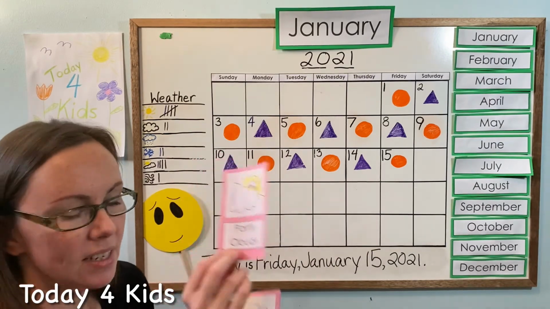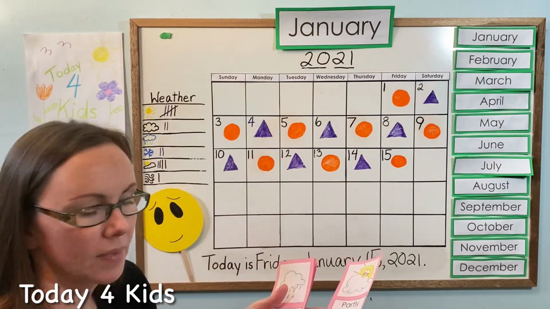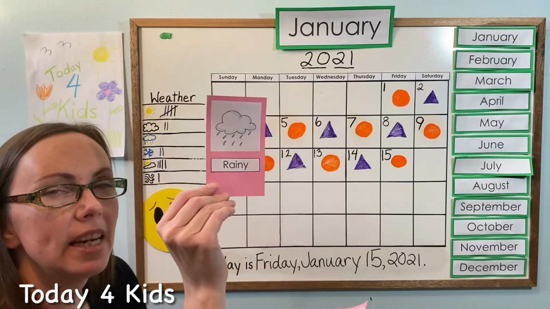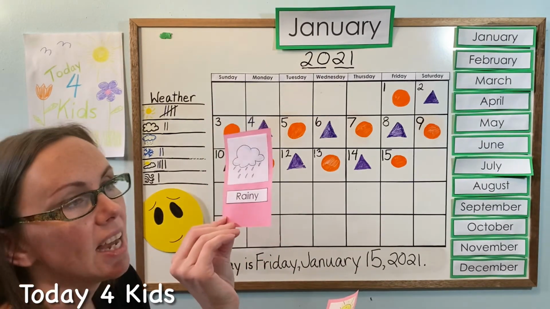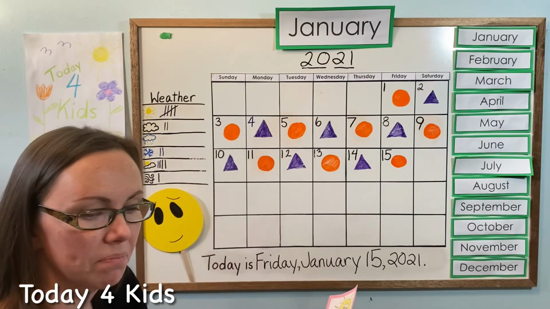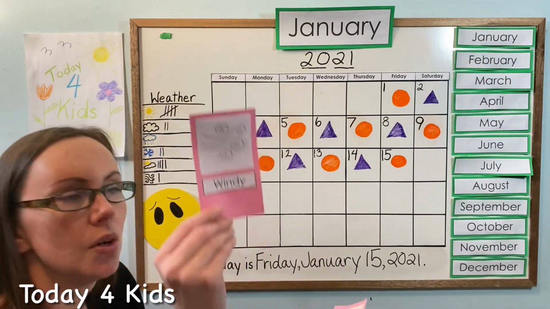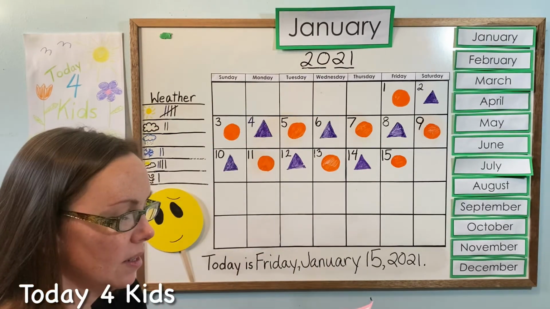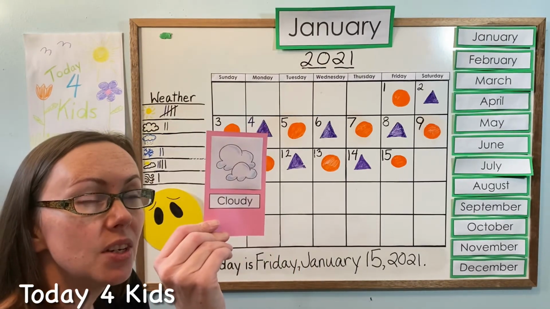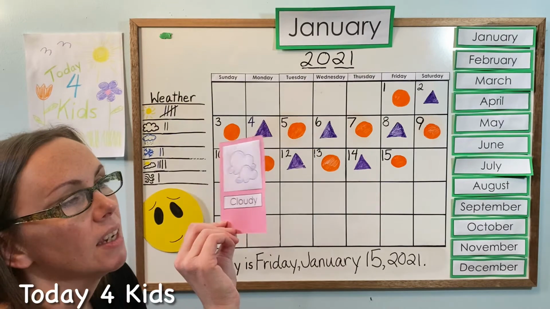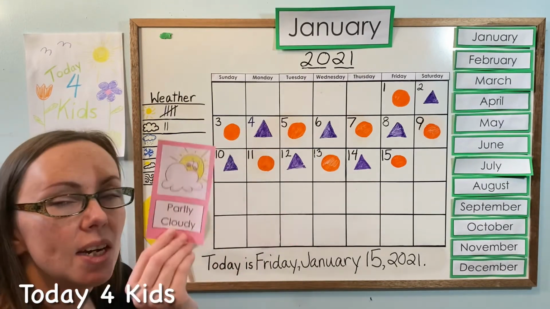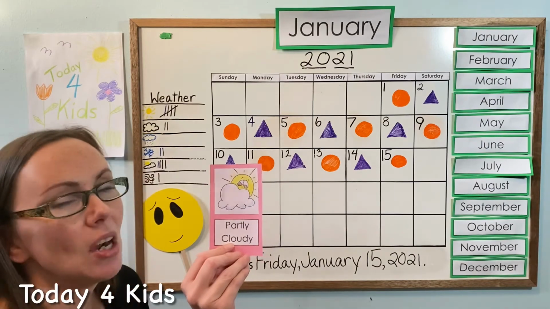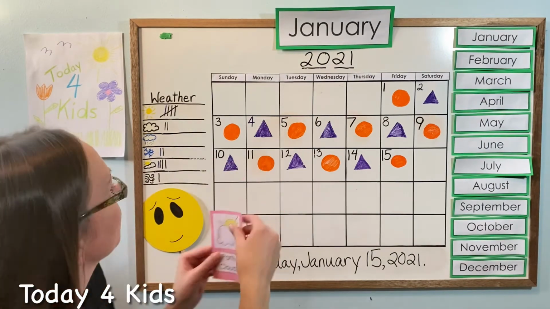I'm going to hang on to this one here because our sun is out, but it's not quite fully sunny. Rainy? Is there rain falling from any clouds in your sky? Not where I live. Windy? Nope, not windy here. What about cloudy? Is it cloudy where you live? We don't have any clouds here today. We've just got partly sunny. Sorry, we have some clouds here today. Partly sunny and partly cloudy.